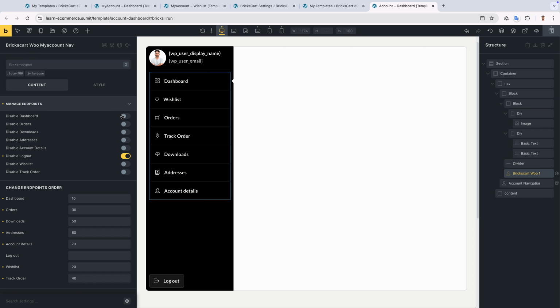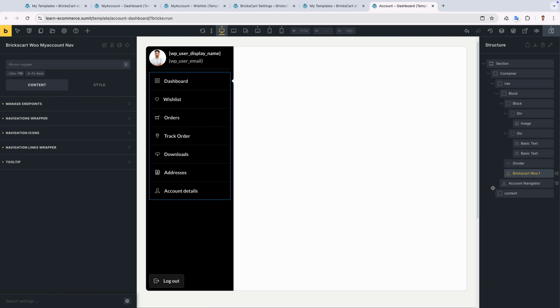The reason is that using a class we can't customize a few settings such as manage endpoints. We can't enable or disable this element's endpoint. The reason is these are PHP based settings. So that's why we can't customize the settings on all the templates or wherever this element is used. So we will have to create this element as a global element, and for that reason we are creating it global.